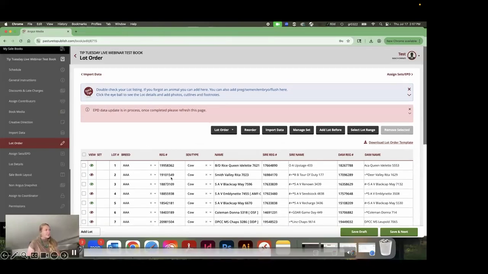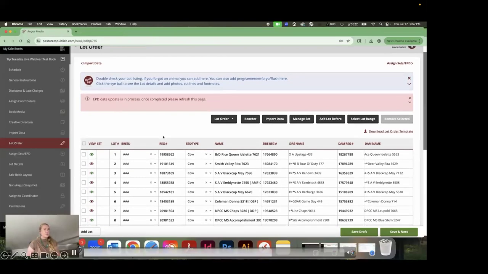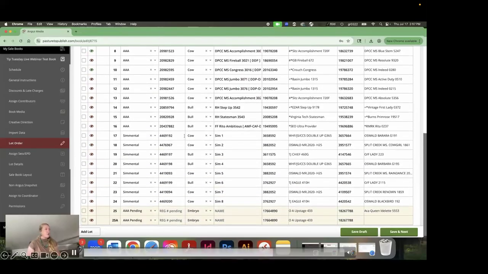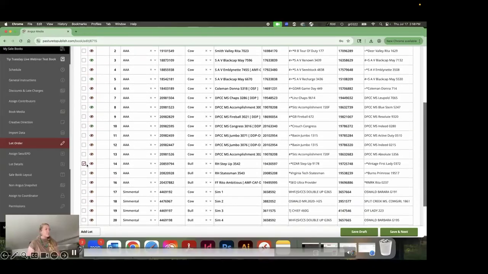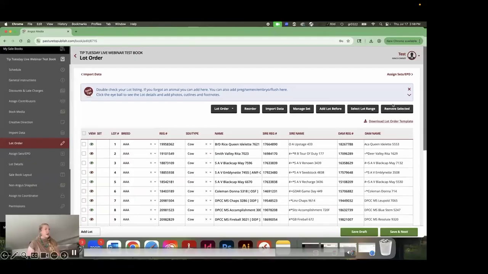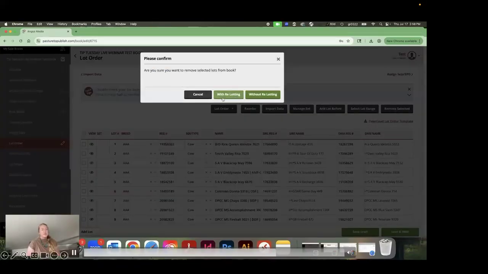Now, I really wanted to get through this because I wanted to make sure we had time to show you all of those features, but we also have more features in here that make moving lots around easier. So one thing I want to show you is we can remove lots. So I'm going to say that we no longer want this lot 14. So what I'm going to do is use this check to select that lot and come up and hit remove selected.